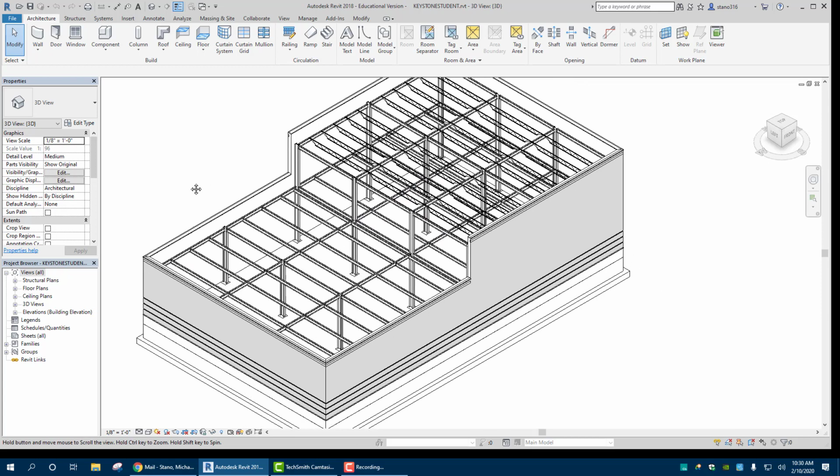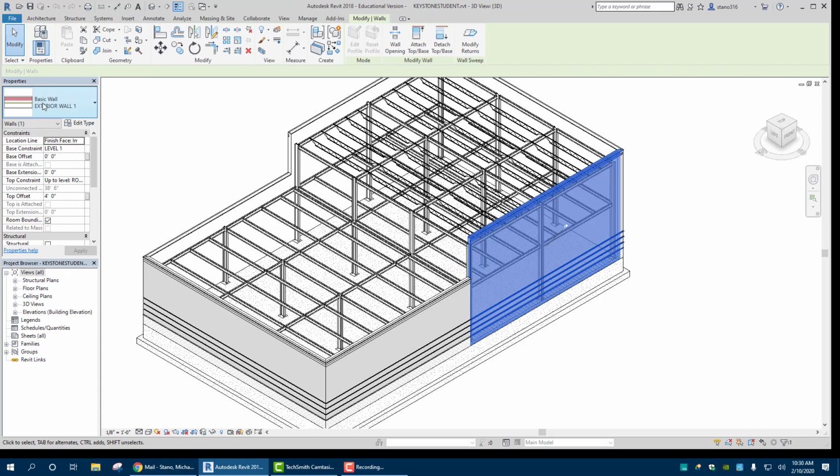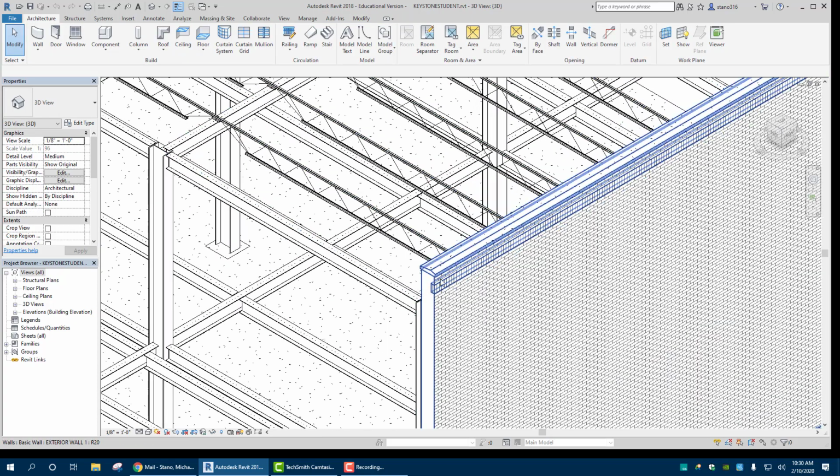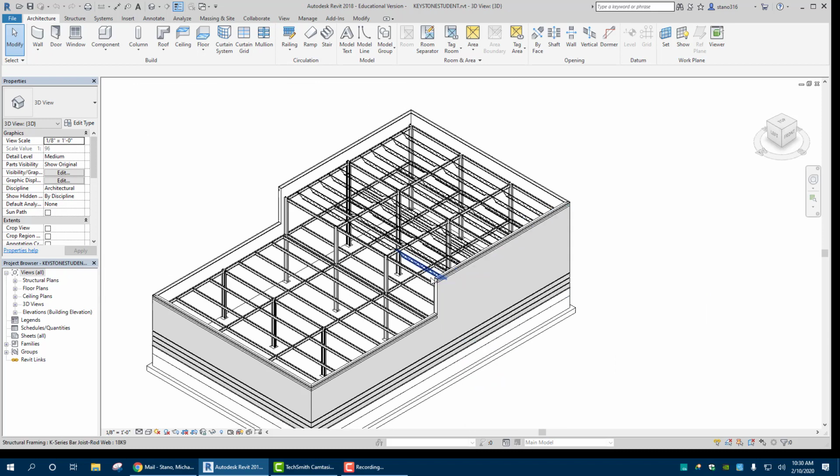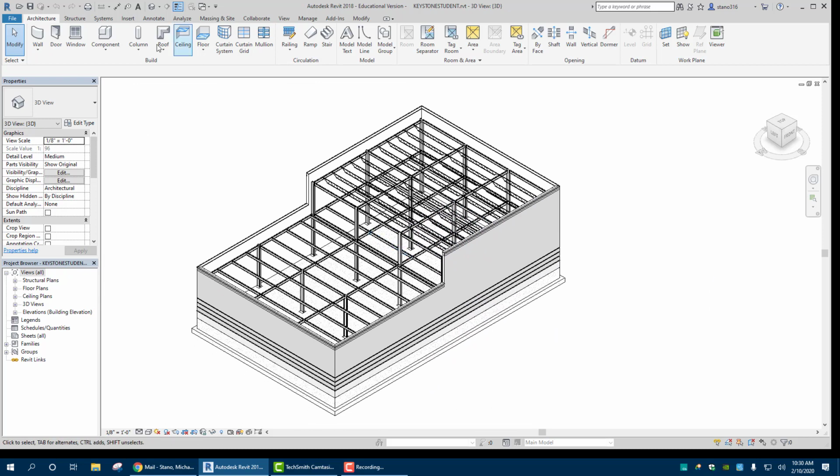All right, so the first thing we're going to do is let's add this exterior wall here. Now we can click on this wall right here and we see it's the basic exterior wall 1. Now if we do this, we can get it to basically match going all the way around and then match this detail we have up on top. So let's do that.